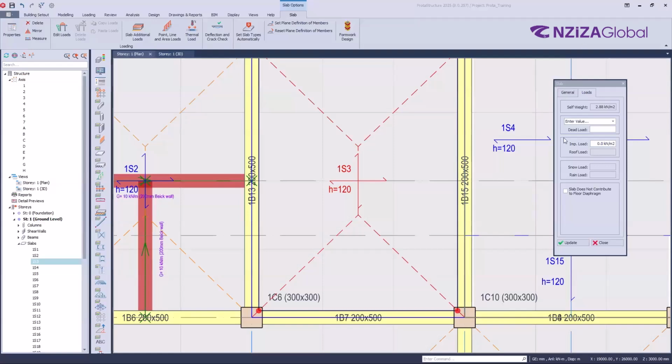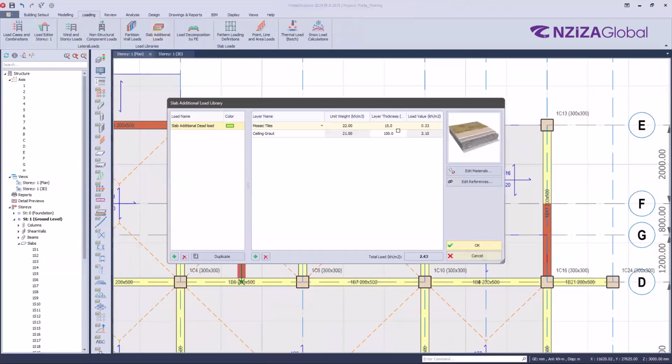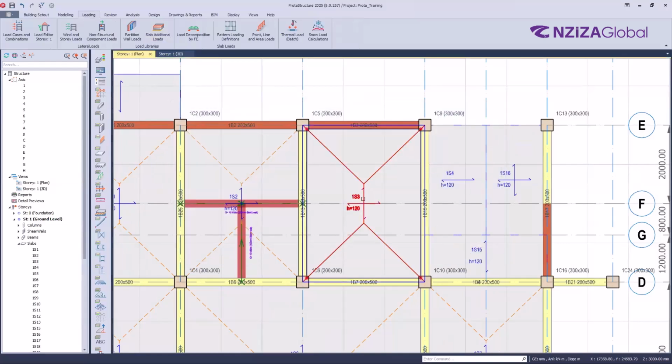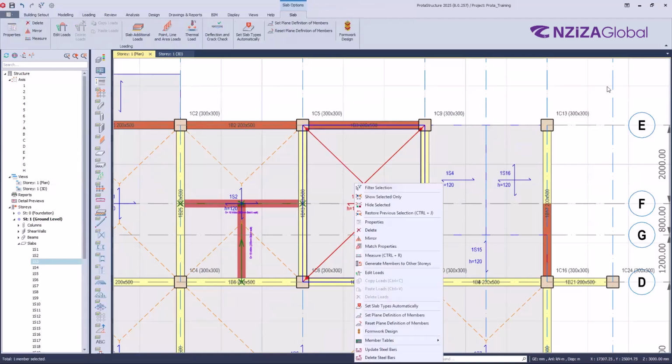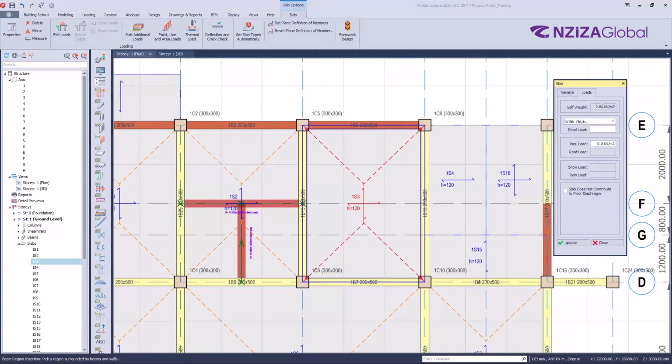So I was explaining how slab additional dead loads from here. Okay, we have already created this. Then if you want to add it to the slab, it's a matter of just selecting, opening the property of the slab. So select this, open the property. Now you see the load tab here. This general, then you go to the load tab. If you go to the load tab, now you have this. So the first thing here, the self weight has been automatically calculated.